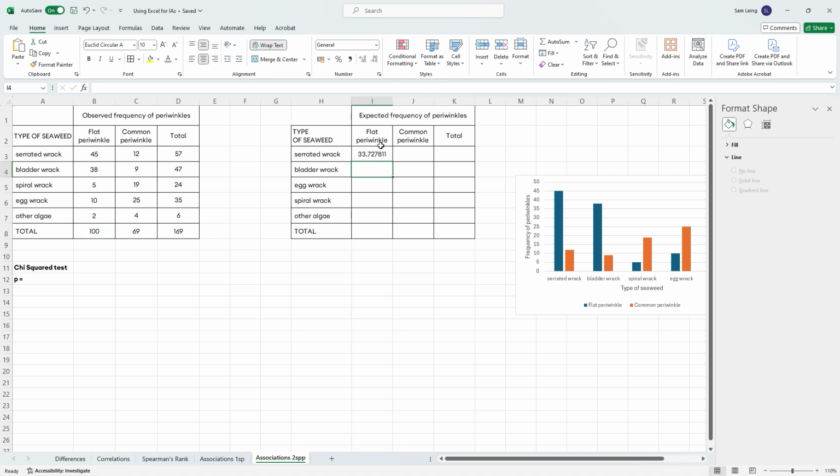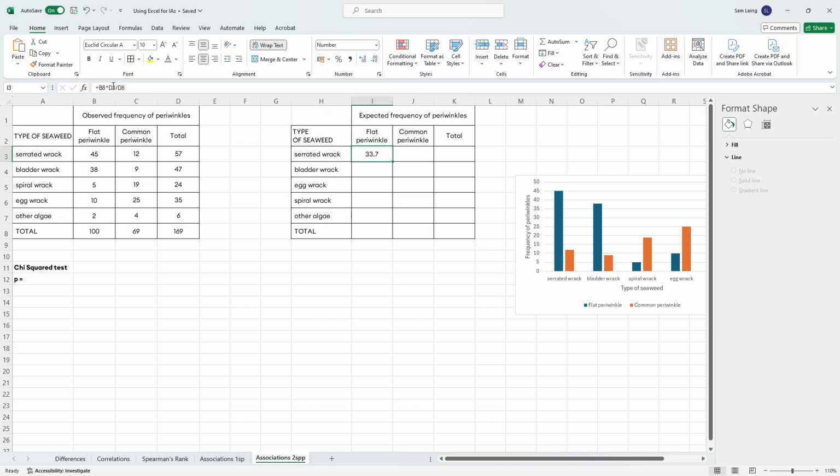And you can see it. So my expected value in here then would be 33. I'm going to just divide to 1. Okay, now in this case, we're going to need to be locking quite a lot of different things to be dragging this around. It might be quicker to write that formula out each time.